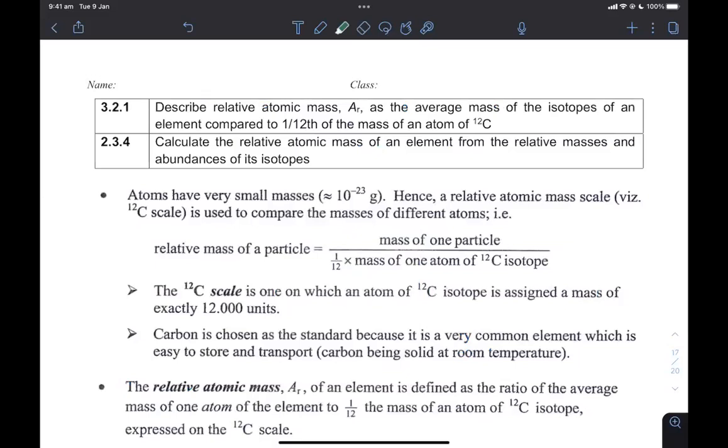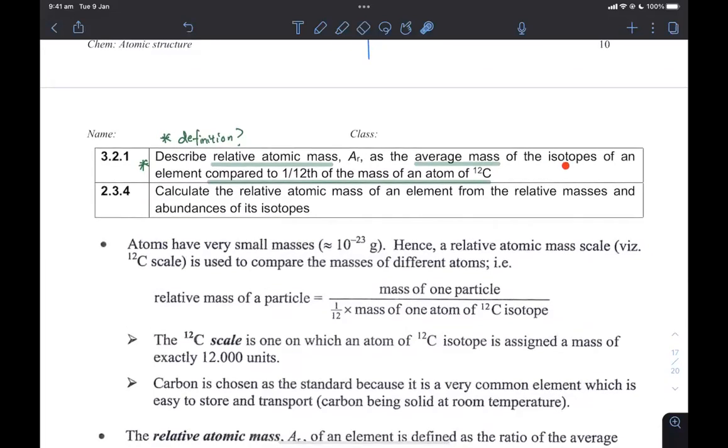Now, what is going on with this thing here? This thing here is about relative atomic mass. This is a definition. They will ask you what is meant by relative atomic mass. Make sure that you are not just copying the definition. Make sure you know what it means. It's to do with the average mass, but some people just stop at average mass. They forgot that it has to be compared to, or relative to, 1/12. This is 1/12 of the mass of an atom of carbon-12. This is a fixed definition. You cannot lose marks on a fixed definition.